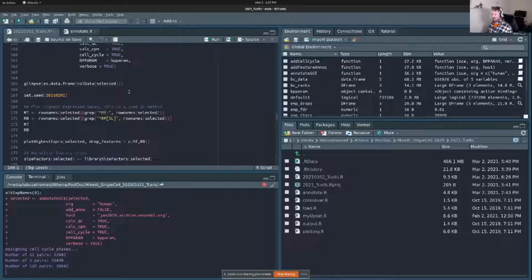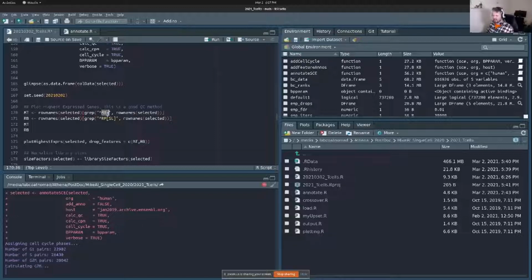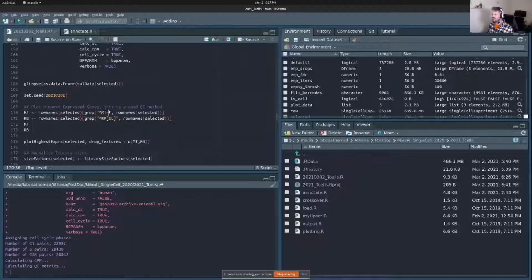So one of the things we're going to do once this is done is explore the data almost identically to how Henry did it, except I'm going to do it with Bioconductor packages. So I'm going to grab the mitochondrial genes. They're all listed because we've changed the row names to the gene names. They all have an MT- in front of them. So I can grab all of them by grepping anything with an MT. Then I'm going to do the same for ribosomal genes. And I'm going to say, hey, anything that has the RP, that's a ribosomal gene.